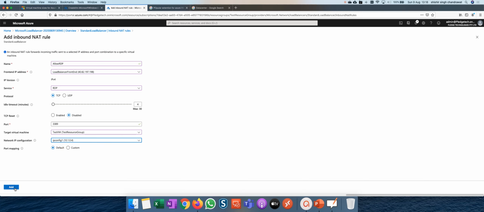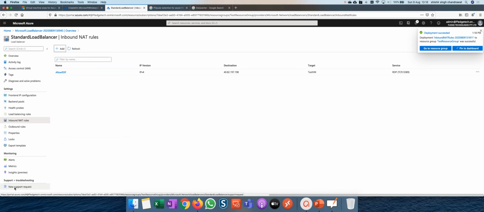Port mapping, default. Okay, so this got created.